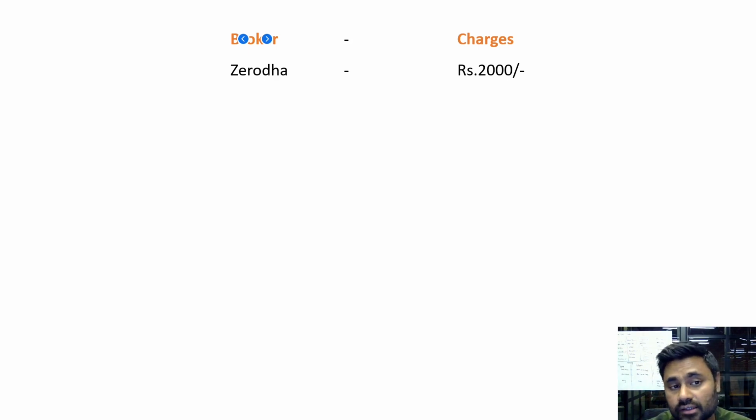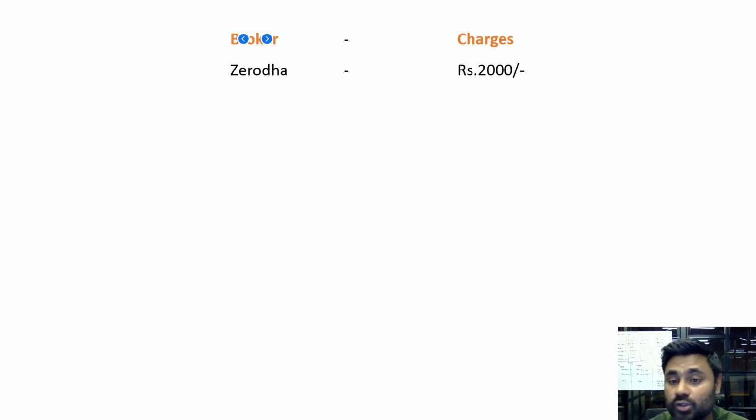Now Zerodha combines execution APIs with real-time APIs and then they charge 2000 rupees. They don't have execution APIs separately and data APIs separately. They charge 2000 rupees. And if you want historical data, then you need to pay again 2000 rupees. So it's like 4000 rupees, which is 48,000 per year.